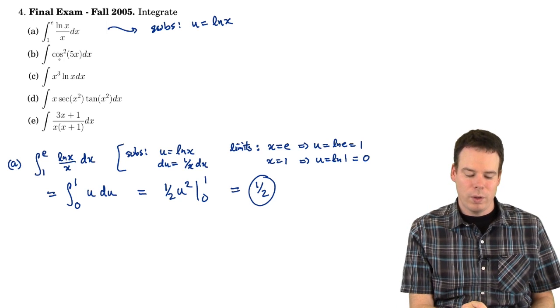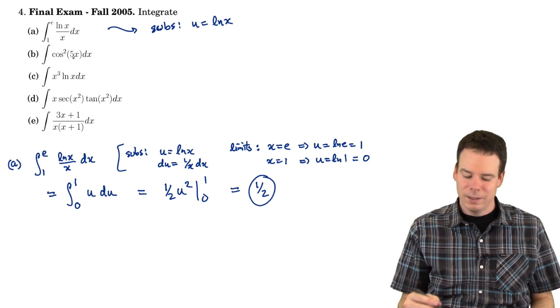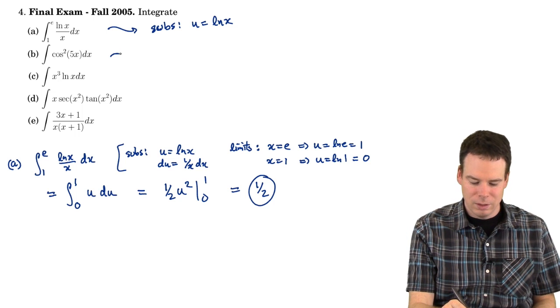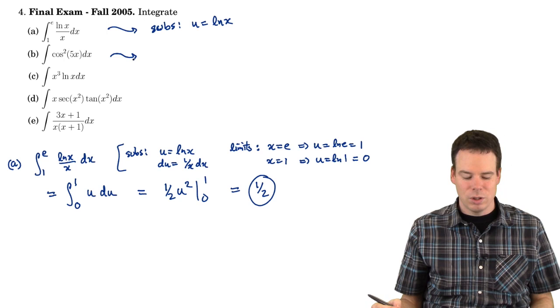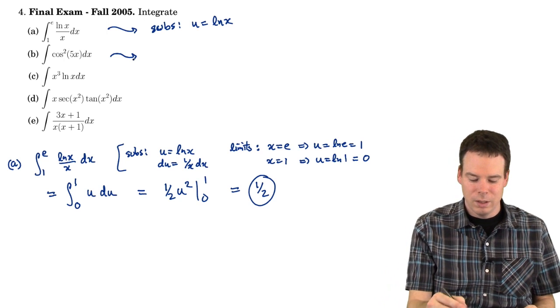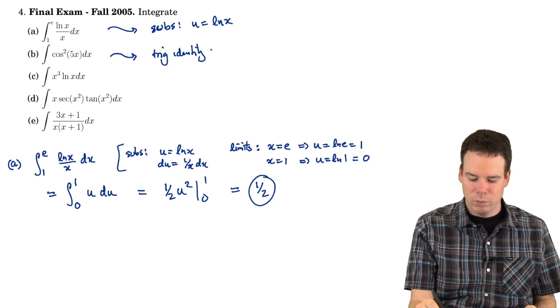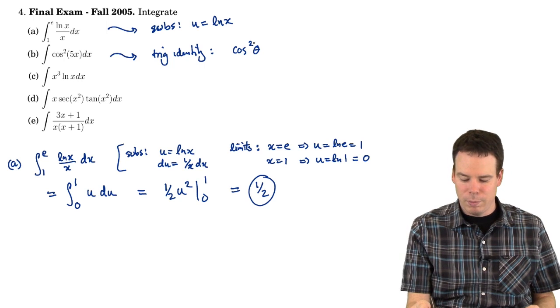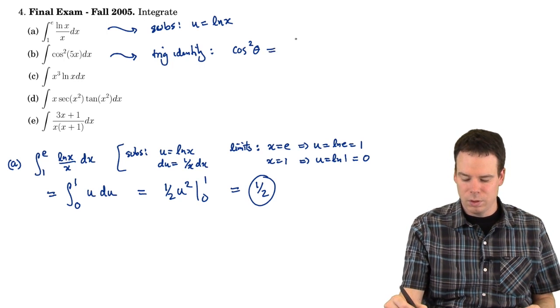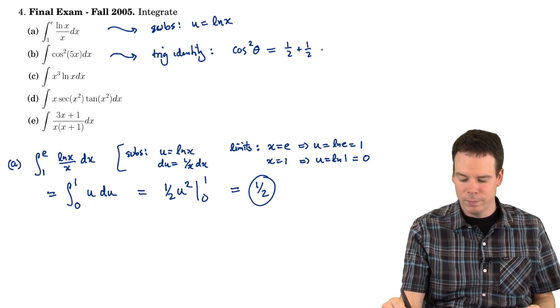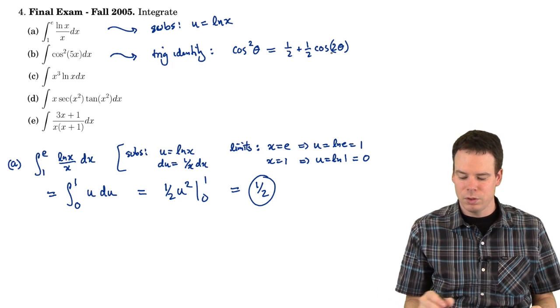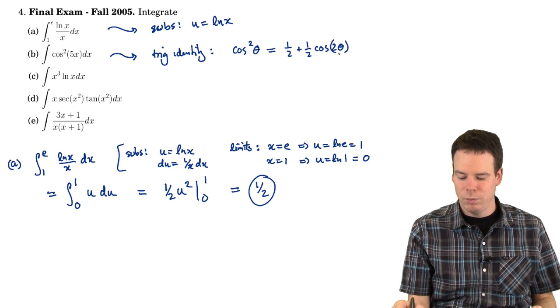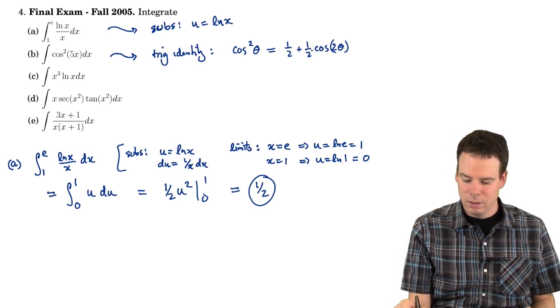The integral of cos squared of 5x. And this is one that we see quite frequently, and it should fairly quickly come to you that perhaps we use a trig identity. And what's the trig identity? It's the one that we can use to drop a power off of the cosine function. So cos squared of theta is 1/2 plus 1/2 cos 2 theta. This allows us to drop the power on the cosine function from 2 to 1, and then we can anti-differentiate the cosine of 2 theta.